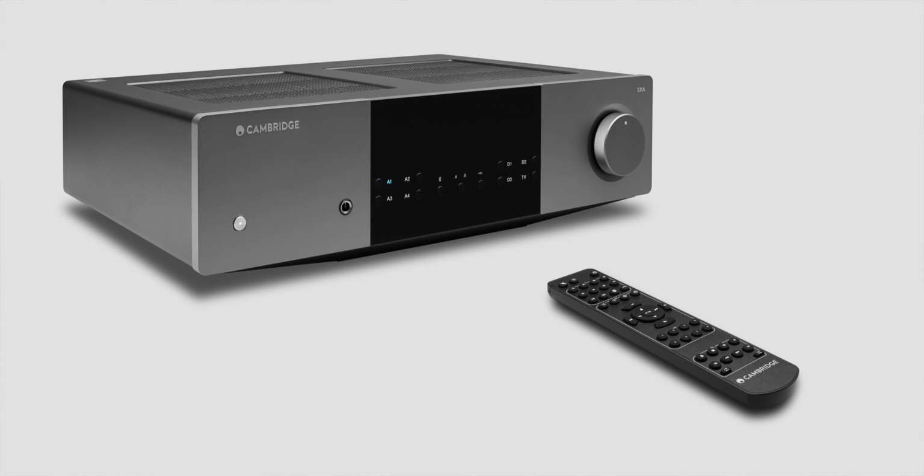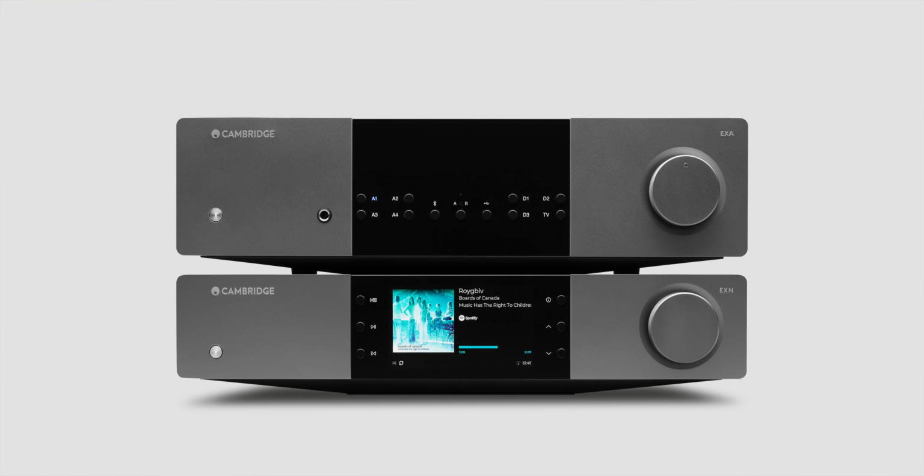You also get an included remote with this amplifier. Now, curiously, you don't get a remote with the streamer. It's a separate purchase. But they said they presume that most people using a streamer just use their phone, which makes tons of sense. It's what I do.